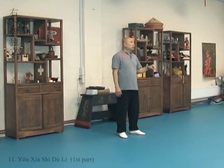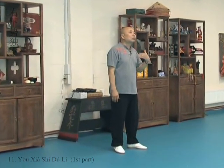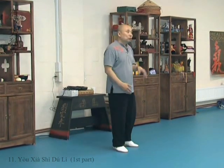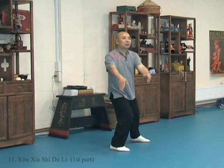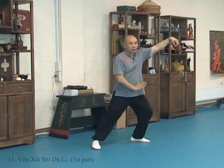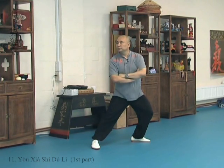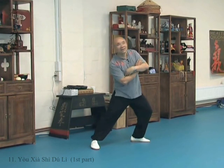At this moment, how low is not important. It's how comfortable you can feel and how graceful you can demonstrate. Okay? So do as little as possible, as long as you can feel the gracefulness. Even like this. It's the gracefulness.